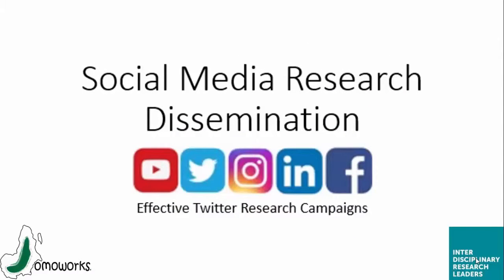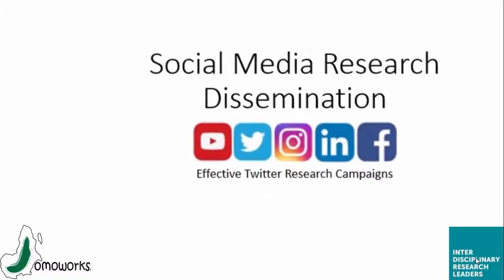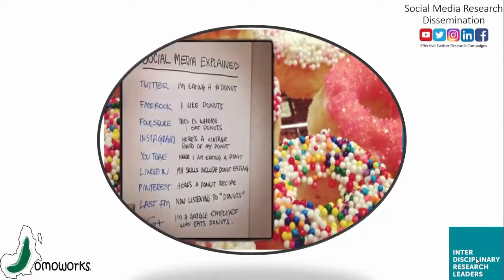Let's take a look at some quick pointers on how to design an effective Twitter campaign for your research project. First, let's appreciate exactly what Twitter is and consider why and whether or not Twitter is the best platform for you to use for your social media research dissemination strategy. As we've seen, there are lots of social media options. Each has a specific flavor or set of assumptions and norms that are very important to understand. Of these, Twitter seems to be one of the most relevant platforms for communicating about science and research.